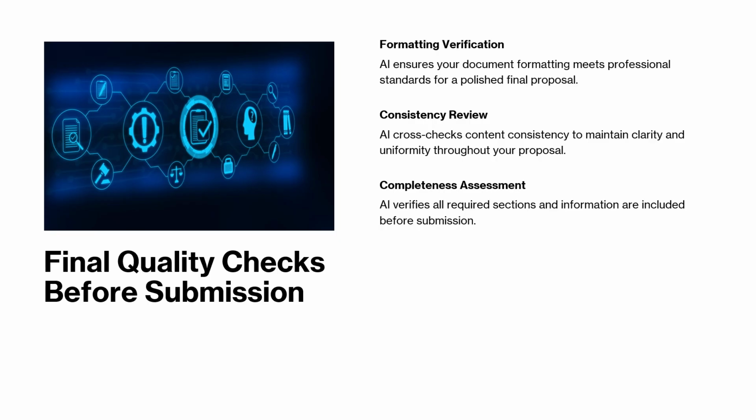And AI can also act as a final polish. This is where AI proofreading tools shine. They scan the entire document for typos, formatting errors, and clarity issues, saving you time and helping you feel confident that your proposal is ready to go. Think of it as your last line of defense, a digital second set of eyes that doesn't get tired or rushed. With just a few clicks, you can make sure your final draft is clean, cohesive, and professional, giving your proposal the best possible chance of standing out to reviewers.